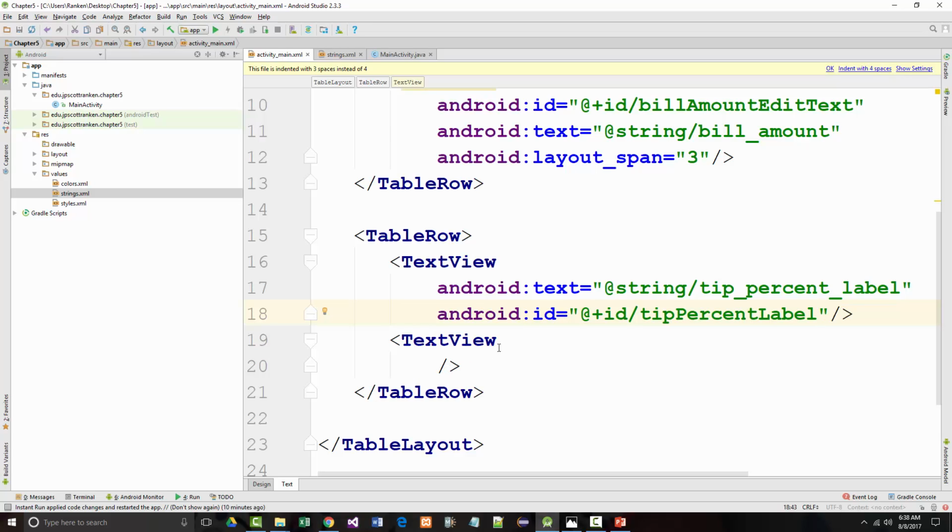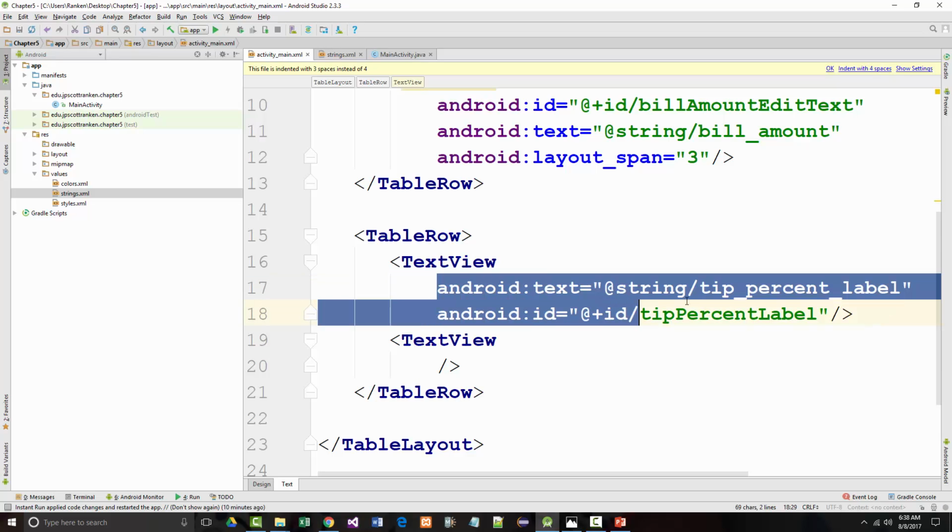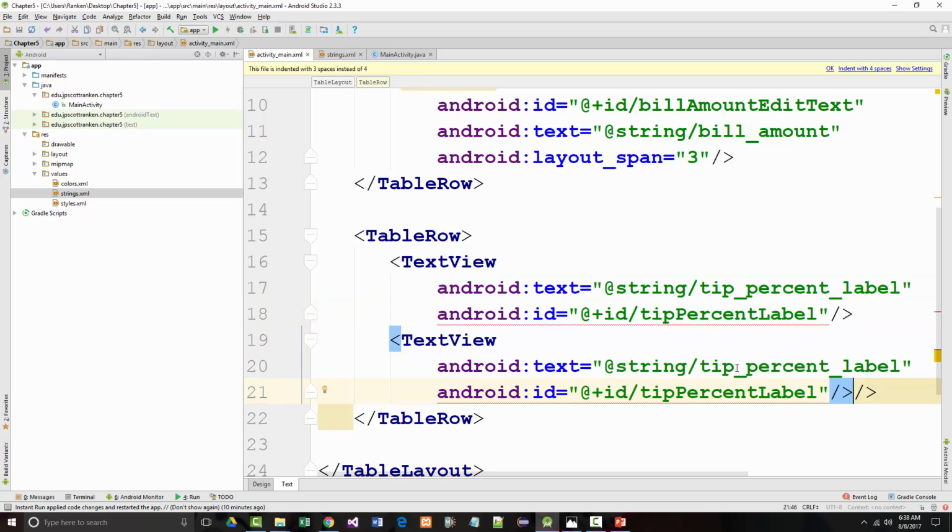All right. And then we're going to do two more. Let's bring this in. All right, this will be just tip percent.